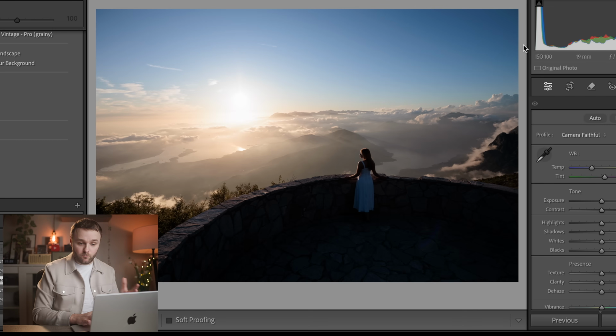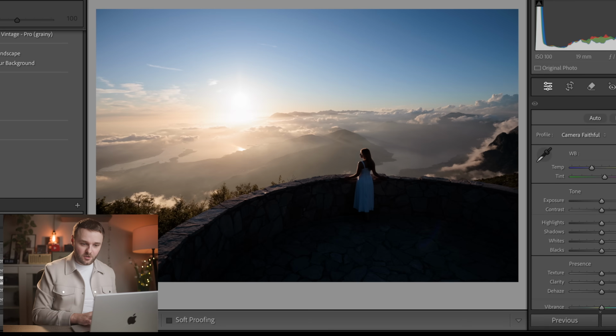When you first load a file into Photolab, the colors just look so much better straight away compared to Lightroom. So here's a shot. First of all, this is in Lightroom with no edits at all. As you can see, it looks flat. There's barely any color in the image at all. There's no color in the sky. It almost looks black and white. I'd normally have to apply one of my presets and do some pretty heavy editing to get it to a point where I think it looks decent.